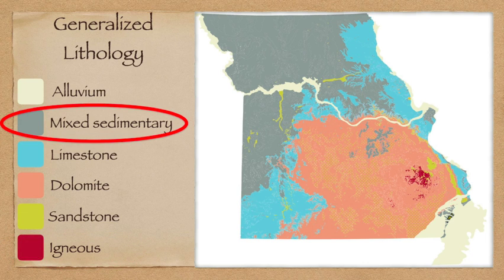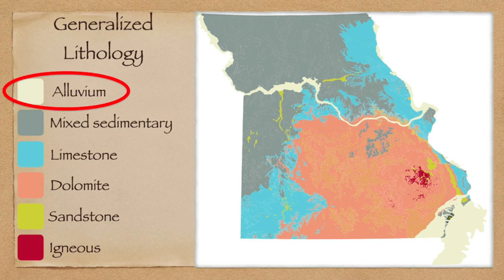Most of western and northern Missouri consists of a complex mix of sedimentary rocks, which we'll return to when we close this talk by discussing Kansas City geology. And there are quite recent deposits of sand and gravel along our rivers' floodplains. But what's the geologic history behind all this?